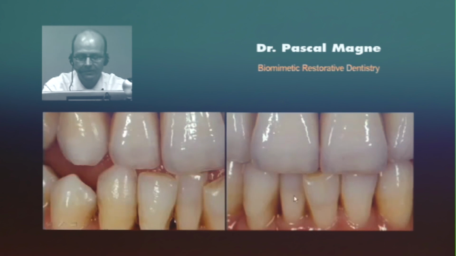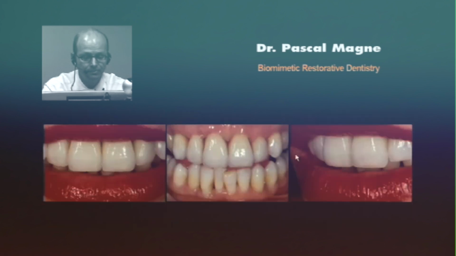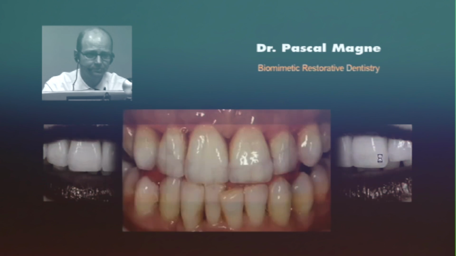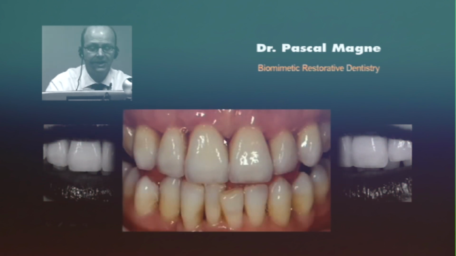Pressable ceramics will not really be able to give this type of result. Plus they will require more tooth preparation, especially at the cervical area, to allow the pressing process. Now you see the final outcome, and you note that the proximal space is not 100% closed. That would not be possible if the preparation is not subgingival, which is the case here.